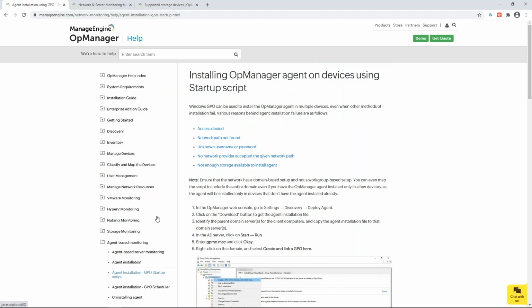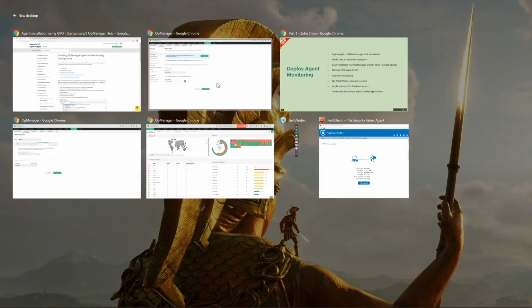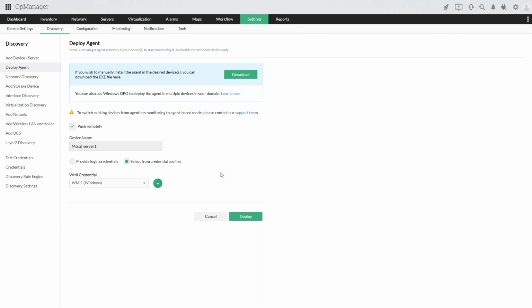So using this particular AD method of pushing the agent in bulk to the devices, you can start monitoring the respective devices in a pretty easy way instead of manually doing any process for those devices. This is how agent-based monitoring is going to give you a better understanding and leverage on the critical servers which you want to monitor, and the deployment process is also as simple as you saw. You just have to install it and the product will pick it up.